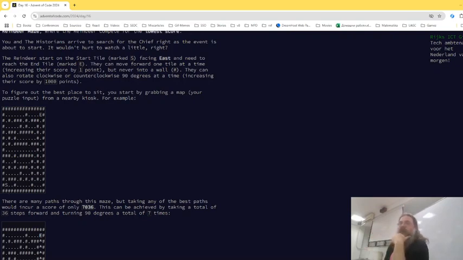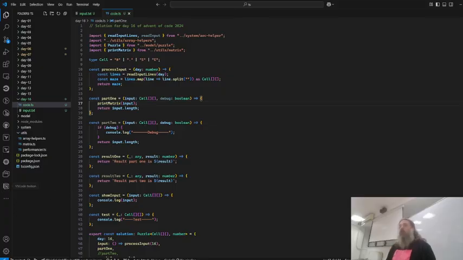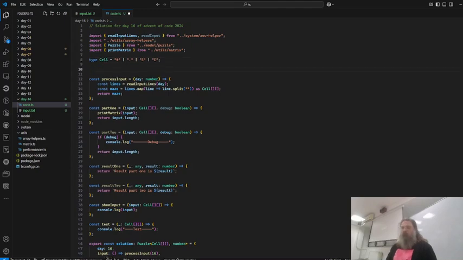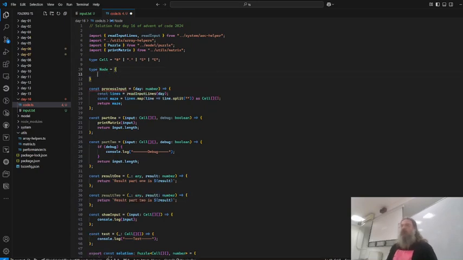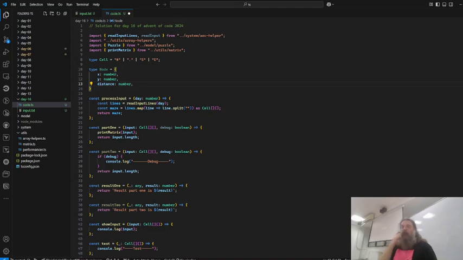I will say that a point does not consist of the coordinates only, but a node, since we're talking about graphs, will consist of the x and the y, not the distance. Actually, we might need to have that because of Dijkstra, but that's for later. And it's also the way that it's facing, and that will be north, east, south, or west.